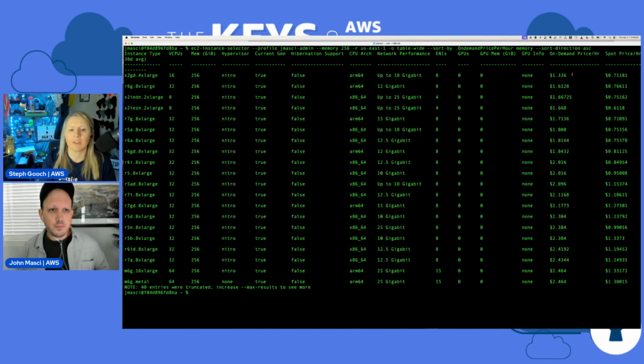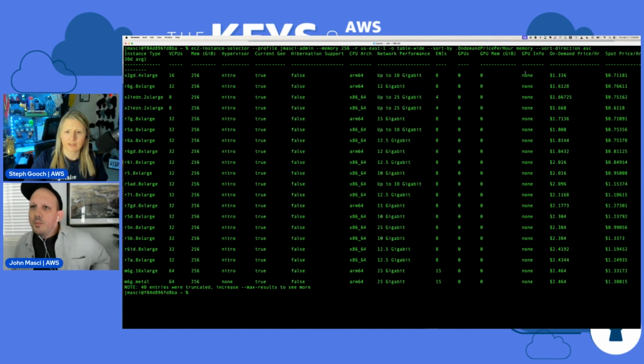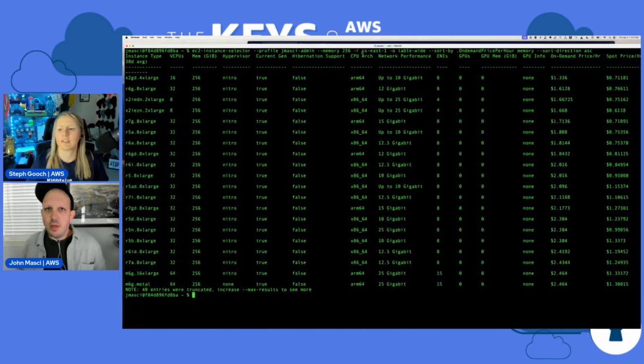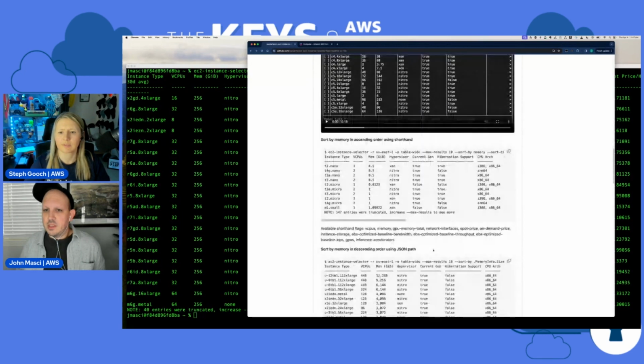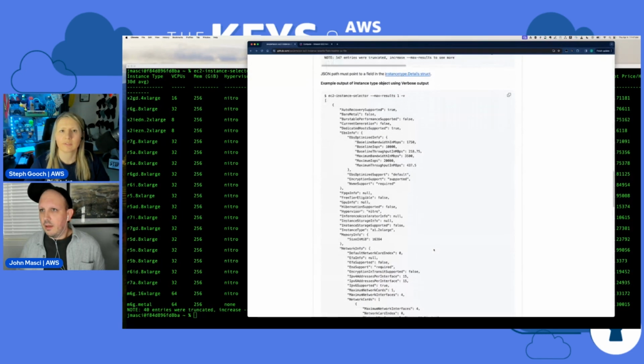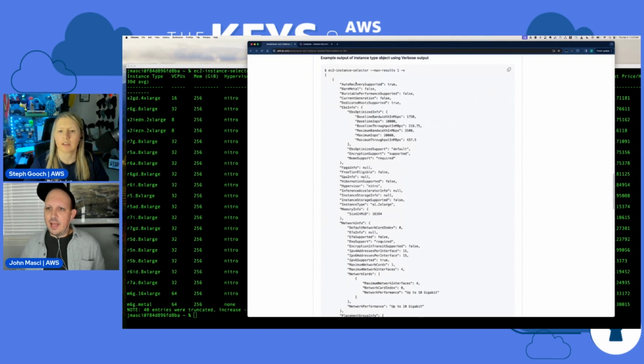Is there a way to just keep it to a certain type of instance? So, for example, if you wanted to filter it down to just M's, is that one of the filters? I'm trying to see. You should be able to. Any of the responses coming out, we're looking at in the table view, but it's going to give a JSON response too. Let me show you what that looks like on the GitHub page. You'll get a JSON response that looks like this right here. Okay. And any of these fields are ones you can set as filterable parameters.